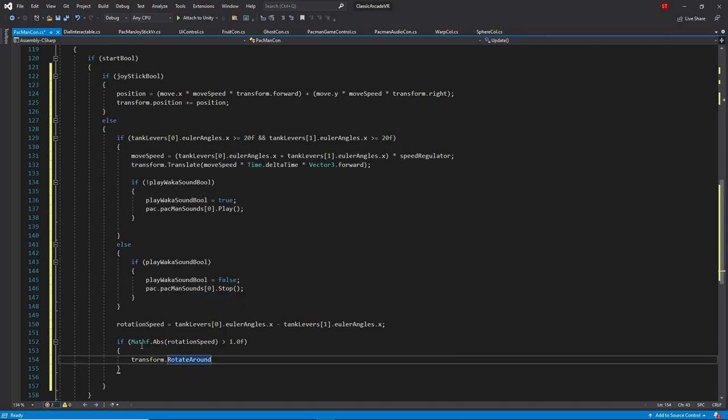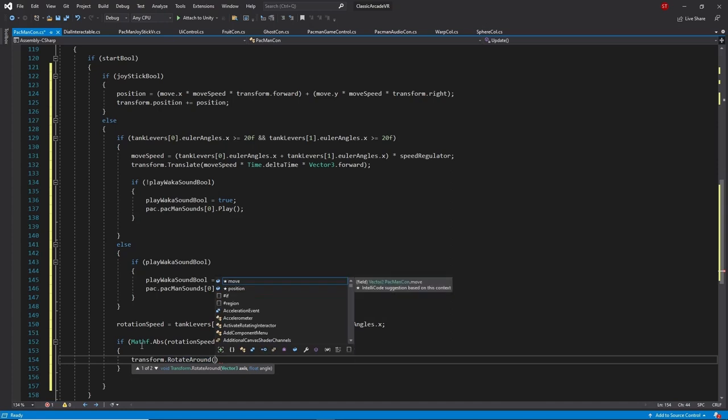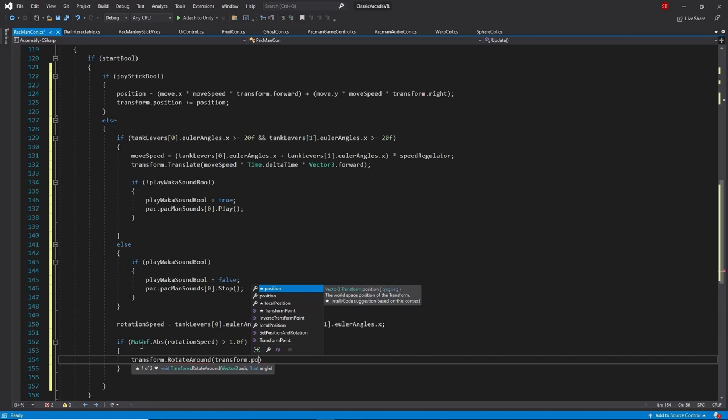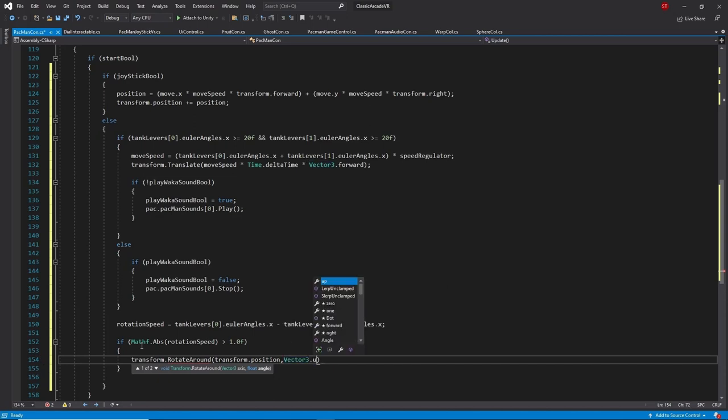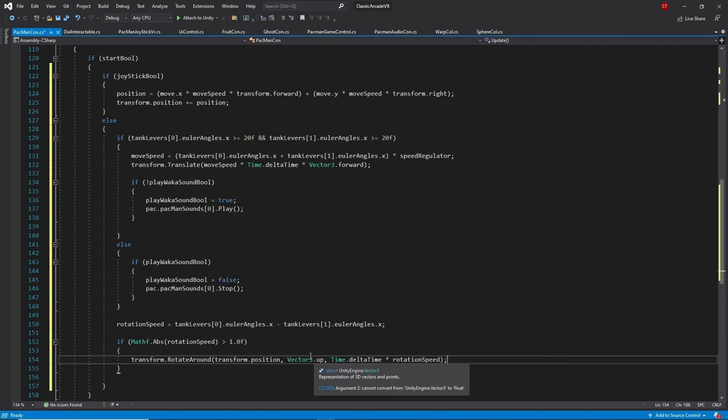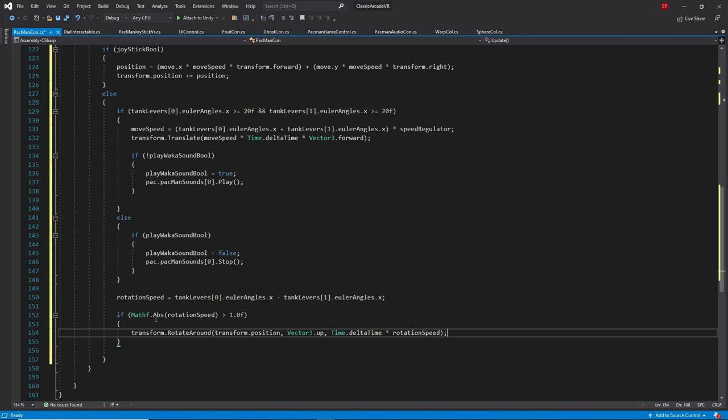Unity has these nice transforms. So let's do transform.position so that we're only rotating around our position. We're going to do a Vector3.up. And we're going to grab Time.deltaTime again, and multiply that by our rotation speed. And that's our whole setup. That's our whole transform rotate.